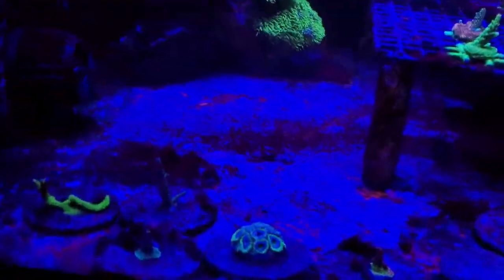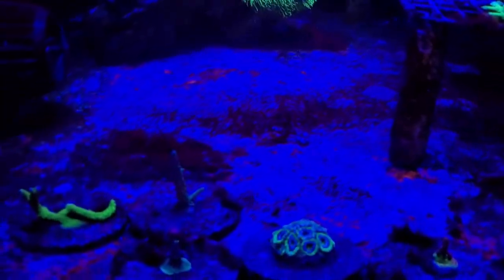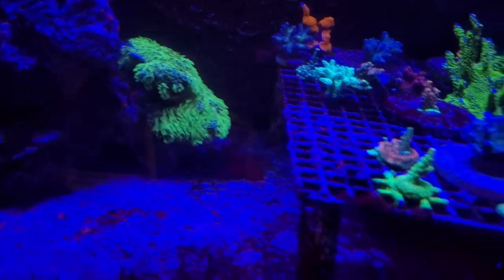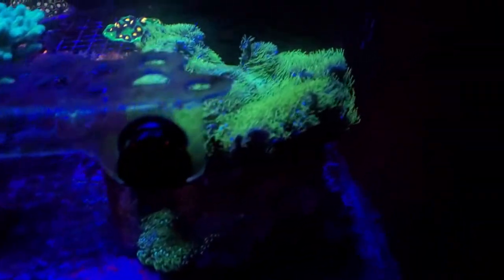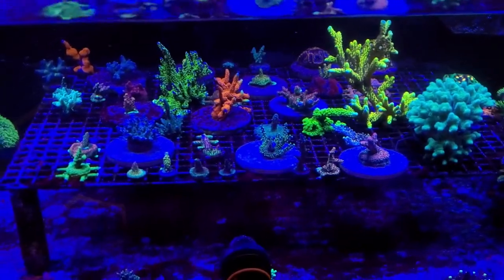It's actually come back a little bit. You can see right here, this is all that stuff, and I haven't put it under a microscope again, but obviously this is definitely dinos. The tank isn't terrible. For the most part, that whole bottom there is just purple coralline. I am trying to get my nutrients back in line again, so you are seeing a little bit of hair algae kind of blowing around. I do have an algae blenny in here, a fox face, and a yellow tang that are kind of helping keep it trimmed, but we're still dealing with that battle.